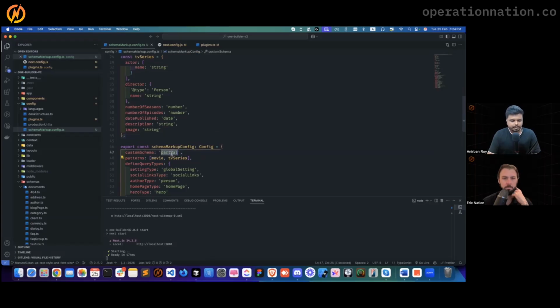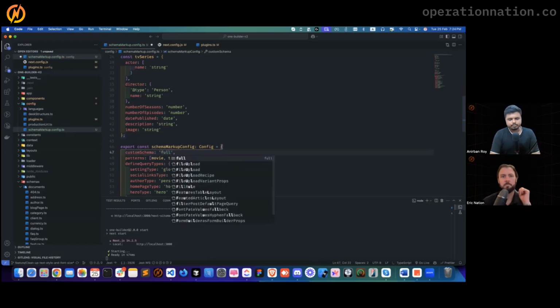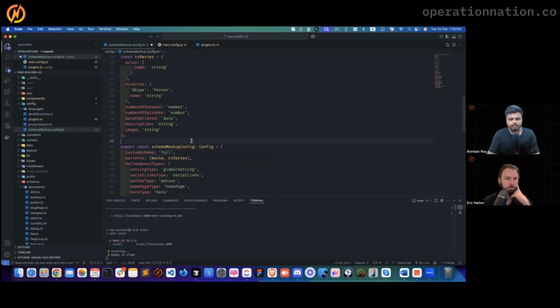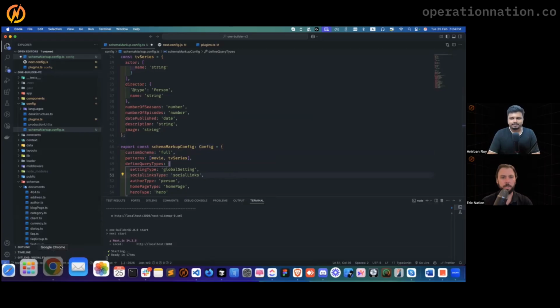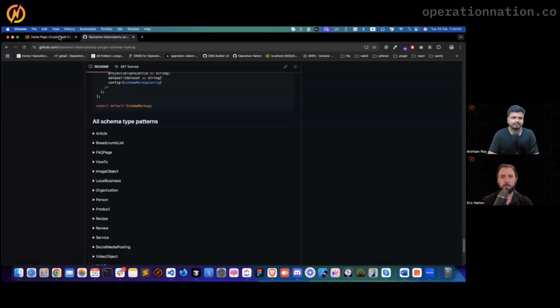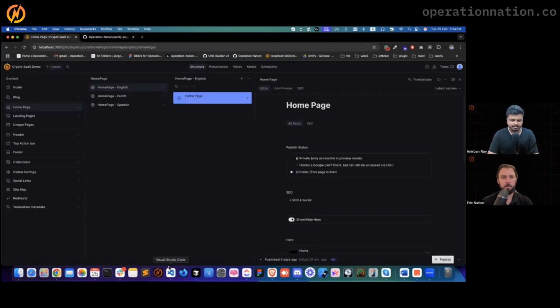And if you type custom schema full, that means it will remove all the predefined schema and it will just apply your own schema. So that means you're not going to get any kind of predefined schemas, just your own schemas. Gotcha. Cool. Very nice. So now users can add in whatever schemas they want for their schema markup. All right. You want to give us a demo and show us how it works inside the Sanity Studio? Yeah, correct.